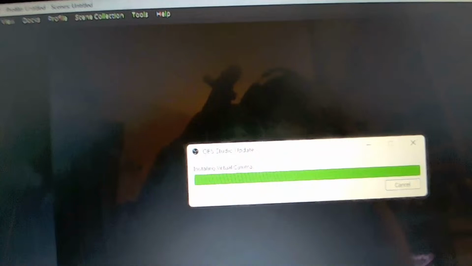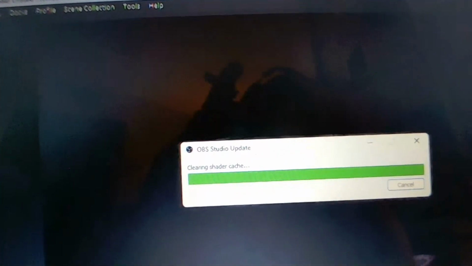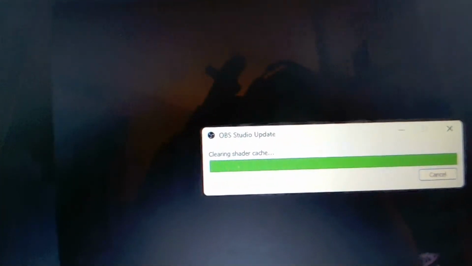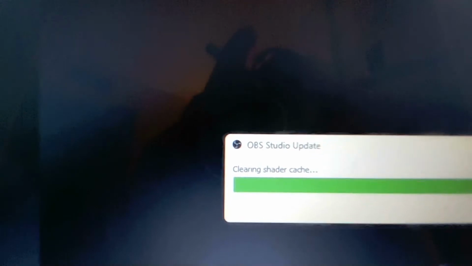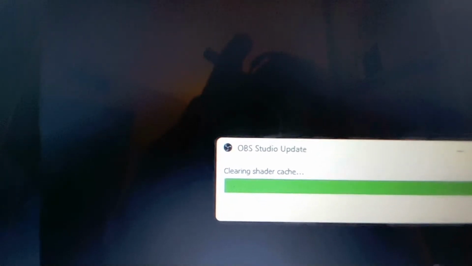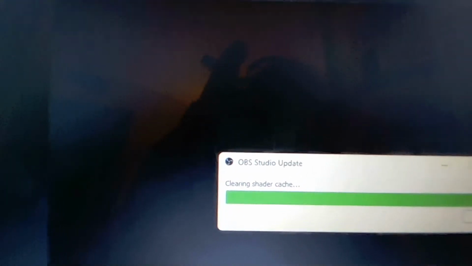And again, once this completes, okay, so now it's basically going through. Right now it's clearing shader data, stuff like that. So this might take a little bit of time to do, guys.